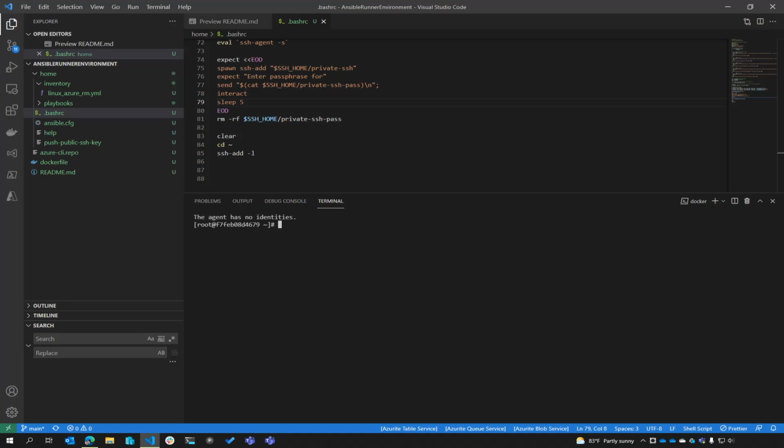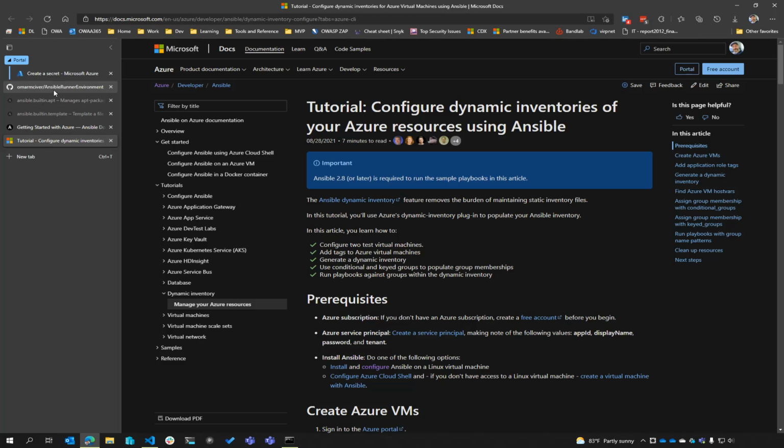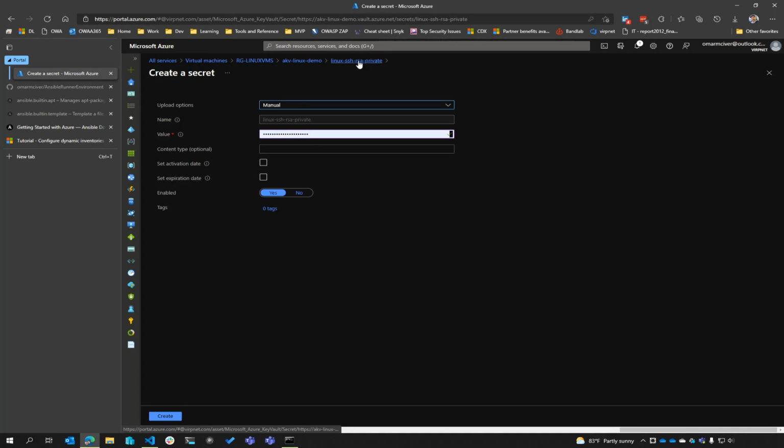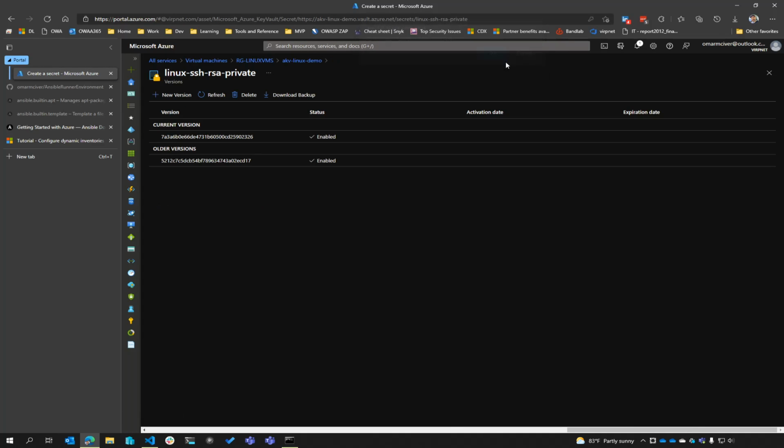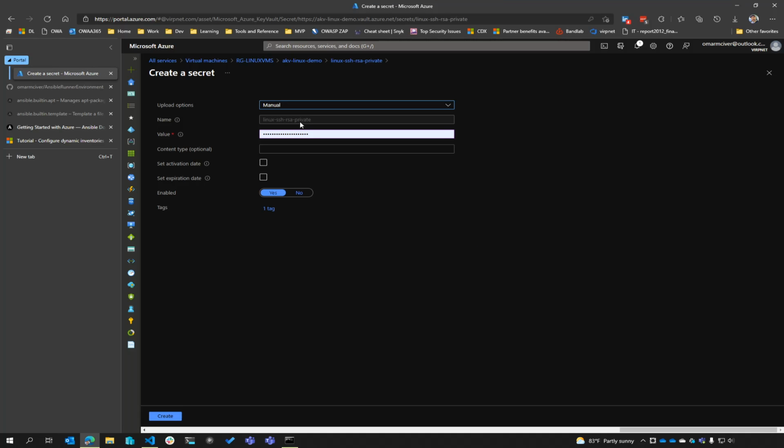Bear with me 1 second. So I figured that out, and it was an absolute rookie mistake. Back in my secret here, when I created my secret originally, I just typed it in. I say typed it in, pasted it in. Now, if you look at the help here, the Azure portal only supports single line secret values. Please use Azure PowerShell to set multi-line values. So my private key is a multi-line value, and it was coming back as a single line and had bad formatting.